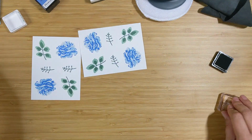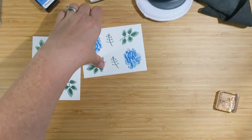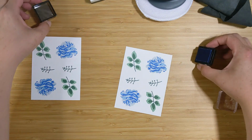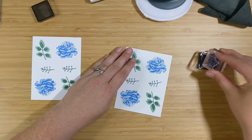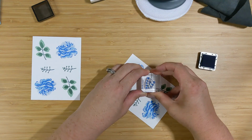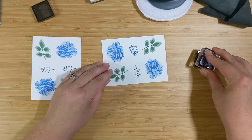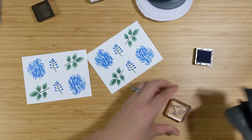That's the last stamp for this. And we'll go with that mid-tone. Actually, you know what? I think I like that Parisian blue. I really want those to pop. So we'll start with those guys. These are so easy to line up and they're super cute. There we go.